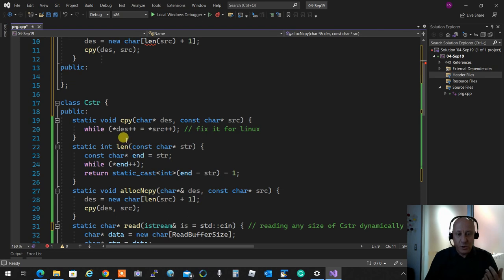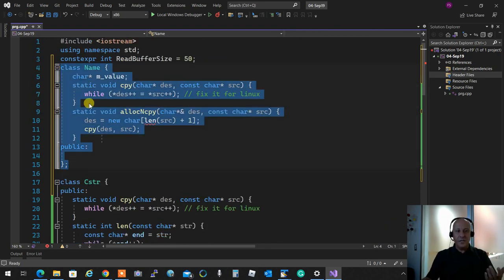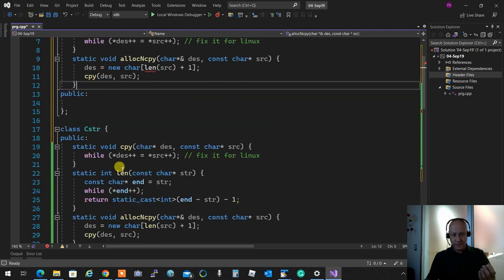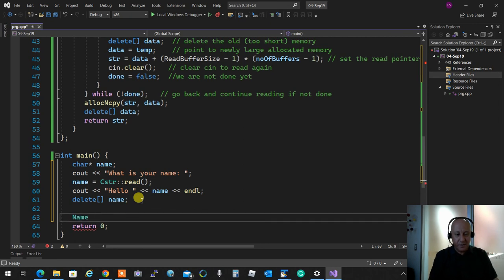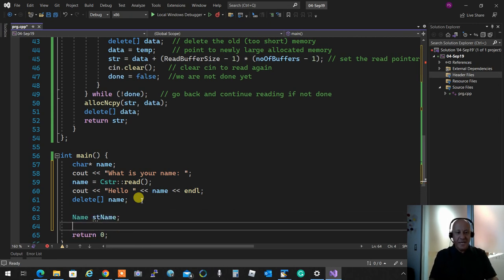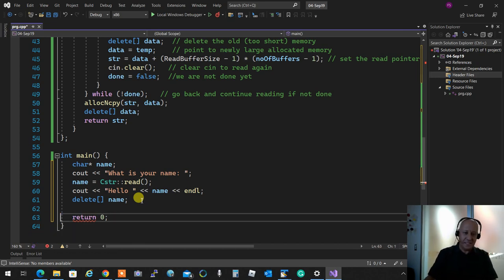Let me tell you something even easier. When you create a function and you see that function doesn't belong to the object. So if I create an instance of name, let's say st name, a student name, st name dot string copy doesn't make sense. A name doesn't need to do a string copy. It's not part of the nature of name. So that function becomes something that is supposed to work with the internals of name to do something so it can function. Because of that, you should make it a member of the class and not the object.